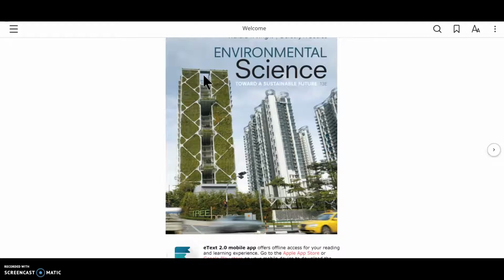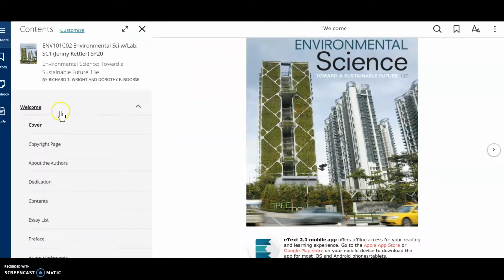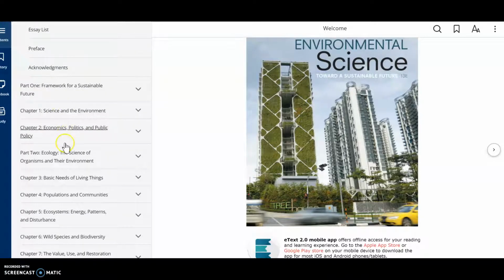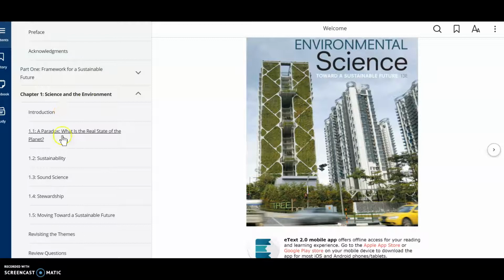It does sometimes take a while to come up. If it does not load, then you'll want to go ahead and exit out of it and then wait like 30 seconds and try again. I'm not sure why it's so slow, but it can be really slow. So what you should land on is the welcome page, and you can go to the menu, and what you'll be able to do is go right over here to whatever chapters you want to review. So if we're starting off with chapter 1, you'll just click on it and it will take you to the subheadings and what you need to read.